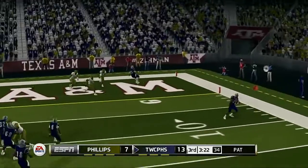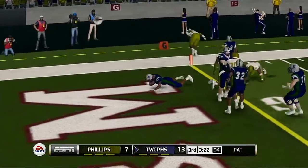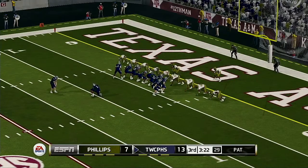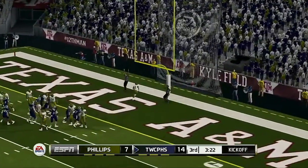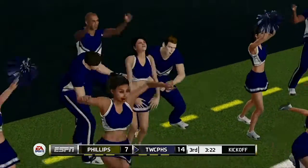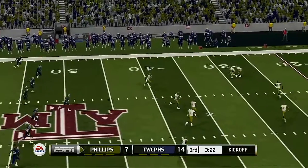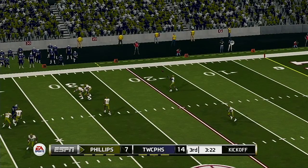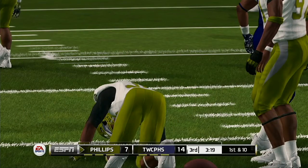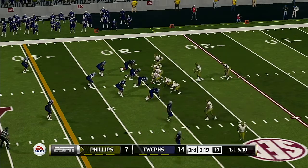And the fullback was wide open. Defense again completely forgot about him, and he made them pay for it big time. He splits the uprights with the extra point. And it looks like they're ready for the kickoff. Makes it out to maybe the 29-yard line. There's still plenty of time to keep running their offense as usual here. I don't think they need to feel any anxiety about trailing.